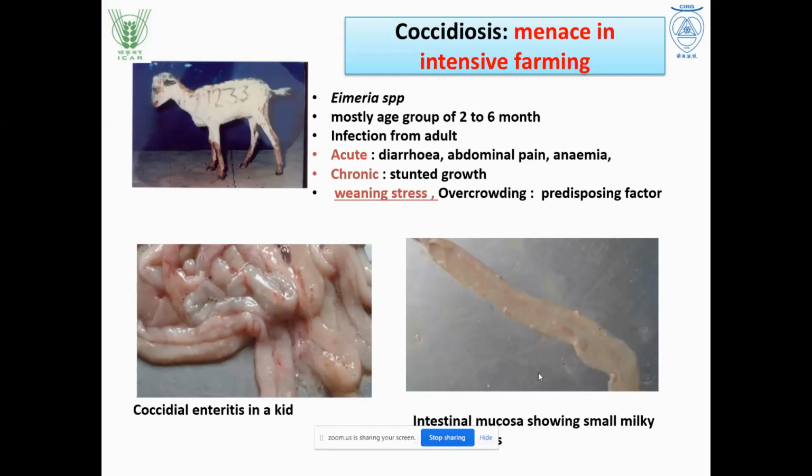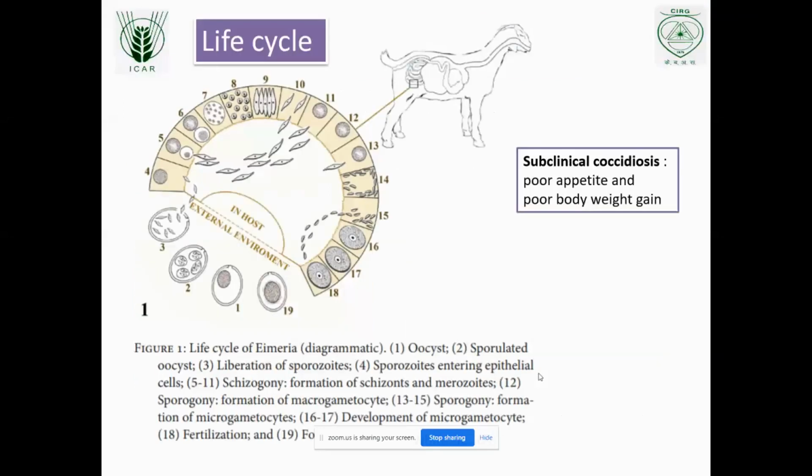Here there are some pictures where you can see the cyst of the coccidia. This picture is showing the extent of the damage to the intestines. There are a lot of cycles in the life cycle of the coccidia, and it is damaging the epithelium. With a number of cycles, the extent of the damage done by the coccidia is large. So ultimately, the major portion of the intestine is damaged, and whatever nutrition is provided to the young animal is not absorbed. So in the intensive system, it becomes a major problem.